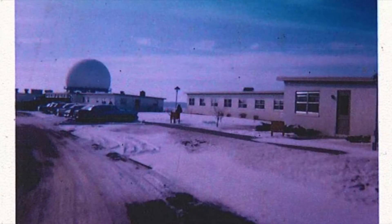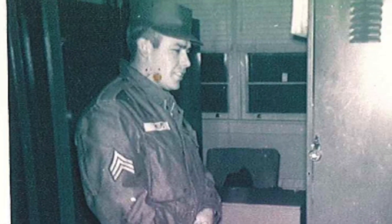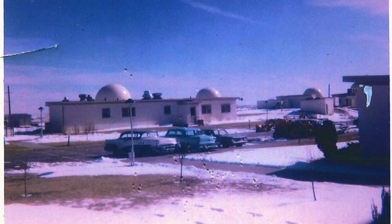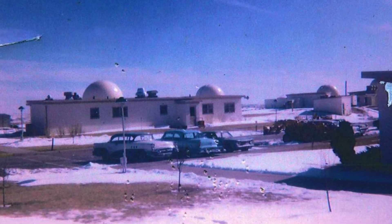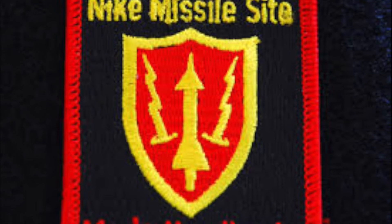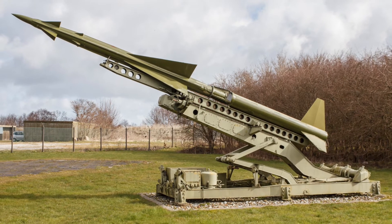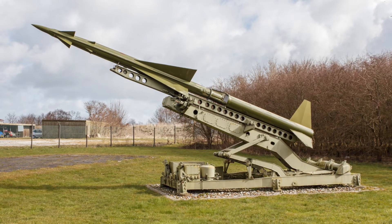We were really good at it. We got every one of them. Of course, none of them came — thank God. I was there two and a half years. I was a scope dope; I ran a radar. We had to be able to fire a missile in 15 minutes, so we had to practice this drill or fire order over and over. My radar was elevation — I would have to find the target's height and lock on. Then the range radar would find how far out he was and lock on. This went to the acquisition radar, which would lock on and send it to the computer. The missile radar knew where the missile was. It all went through this computer, which was the size of a double closet. Then they fired the missile and away she went.